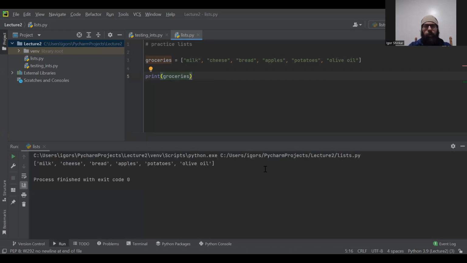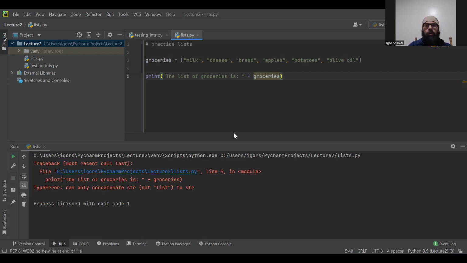Here's what happens. We print the entire list. And if we want the print to be nicer, maybe we'll do something like this. The list of groceries is, remember a space, make it colon. So what doesn't work? Groceries is of type list, and we can only concatenate strings, so we need to cast it, right?